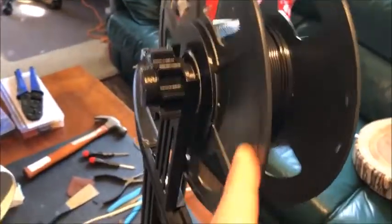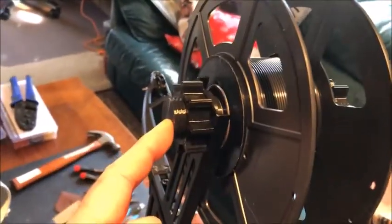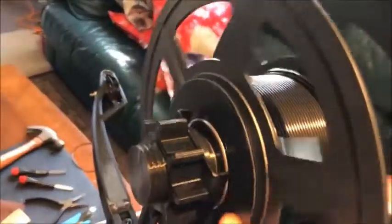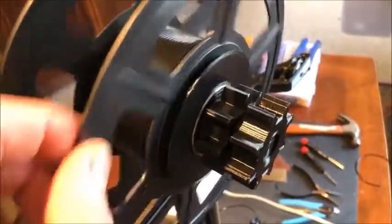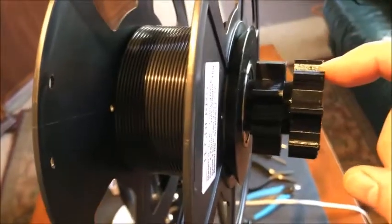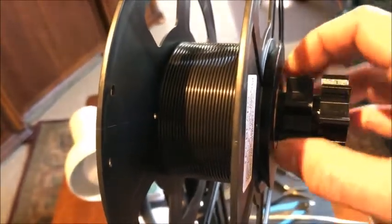This spool holder design I also copied and redesigned from Thingiverse. You have a nut sitting here that goes right through — the first time I printed it with only 20% density, which didn't work out because the nut snapped right off. It has a nut over here that holds it on the original bracket, and two cones with ball bearings inside, which allows you to size this for whatever roll you might have. I found you cannot tighten it too much, otherwise it provides resistance, so I printed a second piece to tie them together.